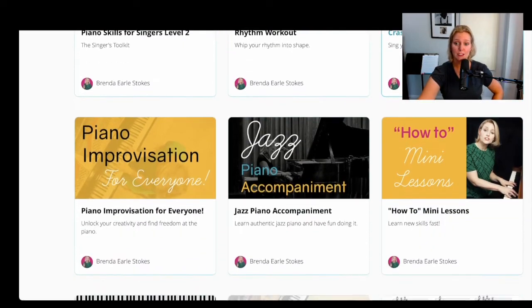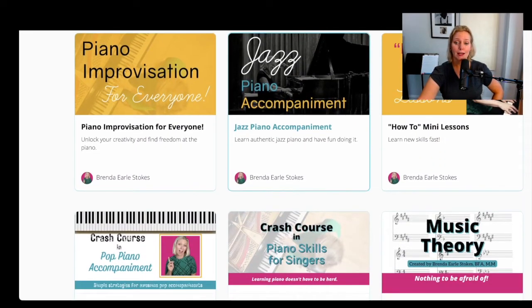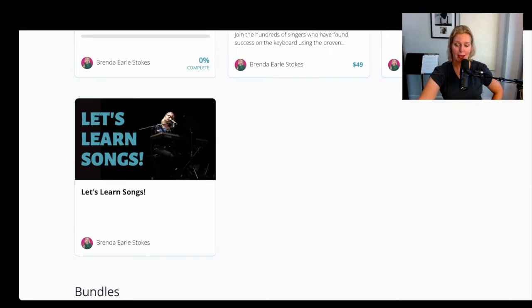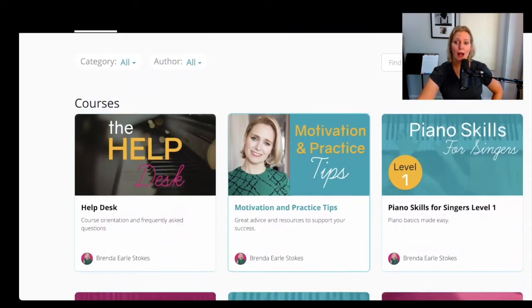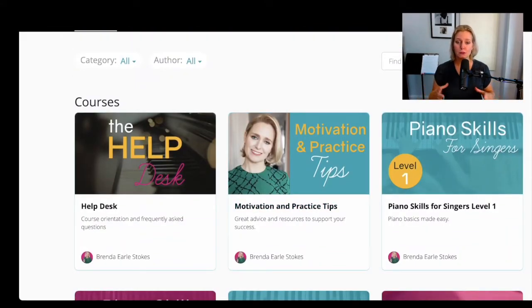Before I get into all of that, I want to say, imagine this as a buffet and you have your plate, a reasonable sized plate. You're just going to start with the things in this membership that are going to be the most valuable to you. What I don't want you to do is look at all of this, think you have to do all of this, and panic. In the same way that I hope you wouldn't go to a smorgasbord and take two of everything.